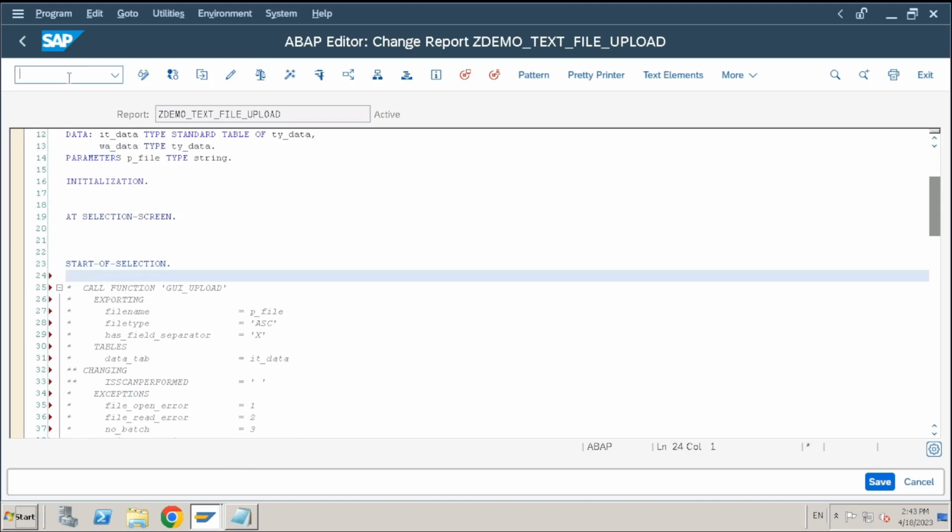What is the transaction code to open the classes? SE24.